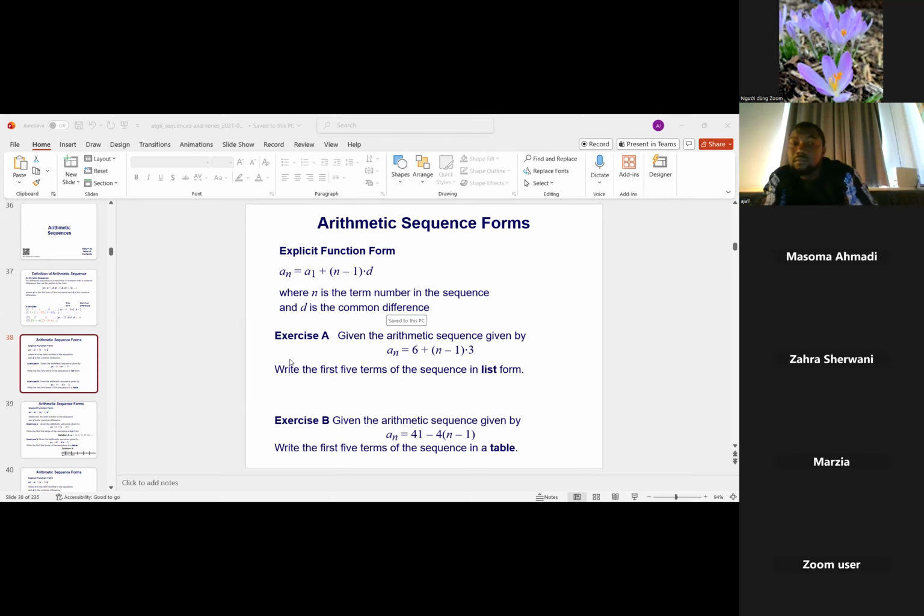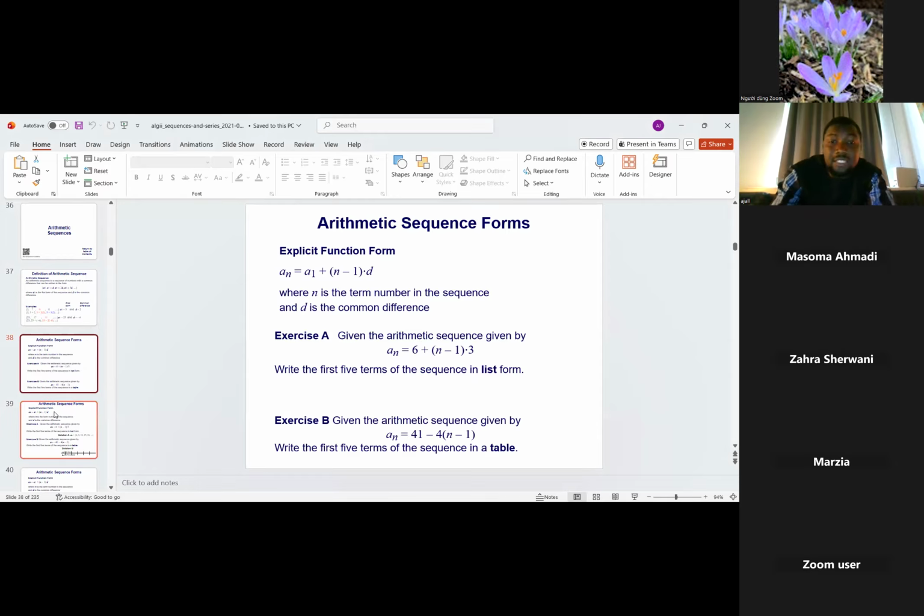Now a sub n is talking about the position of which term you are talking about. So if you look at the formula, a1 will be the first term, a2 will be the second term, a3 will be the third term, a4 will be the fourth term. I appreciate that you are writing it that way also in your answer forms: the first term a1 is equal to 6, the second term a2 is equal to 9, the third term a3 is equal to 12, the fourth term a4 is equal to 15, the fifth term a5 is equal to 18, and so on. Which is accurate, which is perfect.